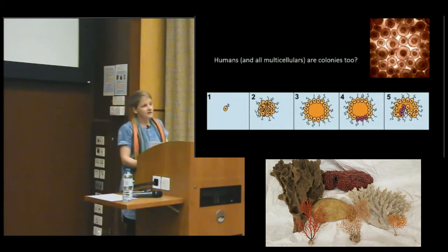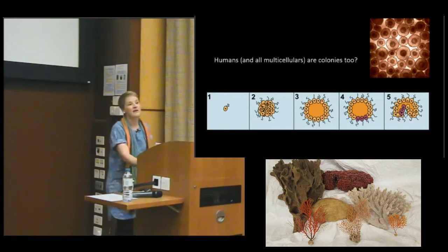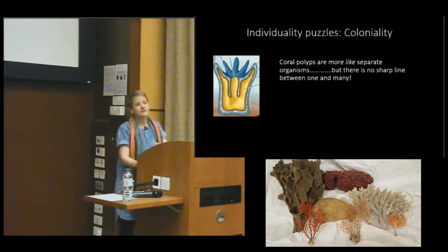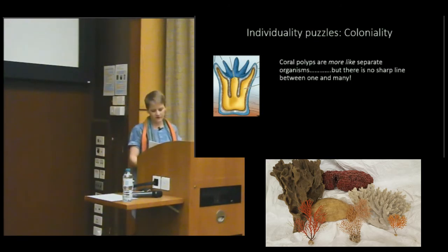This is not to say, however, that humans and coral colonies have the same status. The parts of a coral colony are much less differentiated from one another than are parts of a human, for example. So most of my parts have no autonomy at all. They can only survive and reproduce as parts of me. They can't survive and reproduce on their own. So we can distinguish between aggregates that have become true organisms from aggregates such as societies and coral colonies, where there's much less connectivity and interdependence of parts. So actually, I don't think we should treat whole coral colonies as organisms. I think the reductive view that takes the polyps as organisms is right.